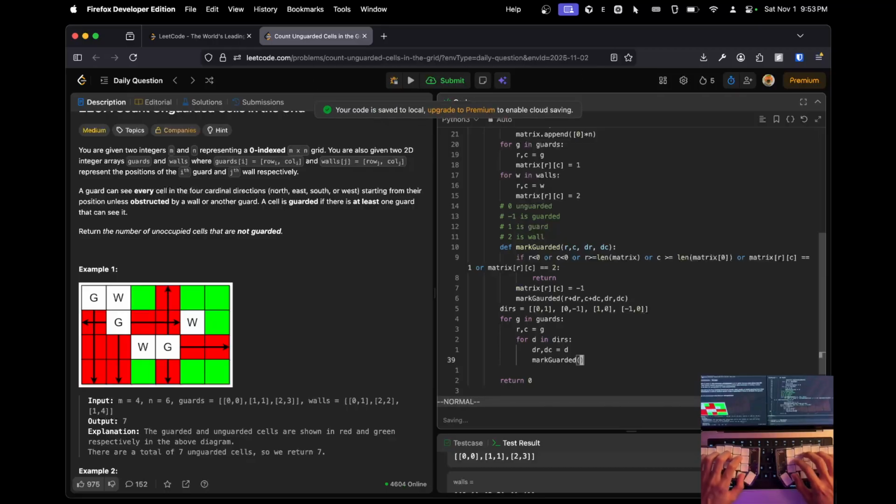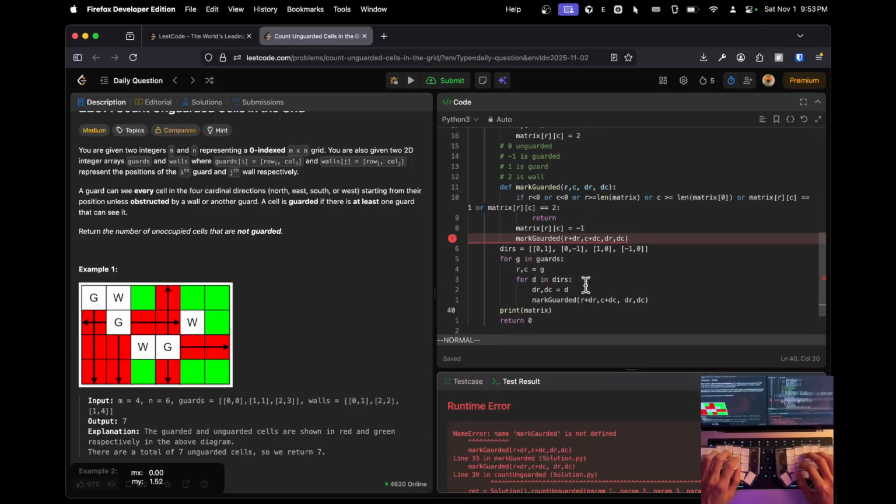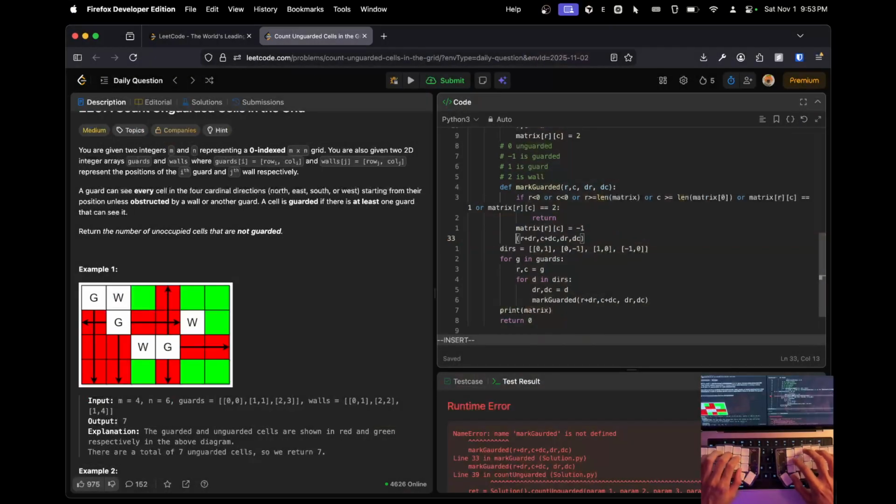What are we going to mark guarded now? We're going to try to go in that direction just by one square. And then we're just going to print our matrix. I want to ensure this doesn't infinite loop or something. Did I spell this wrong? Mark guarded.